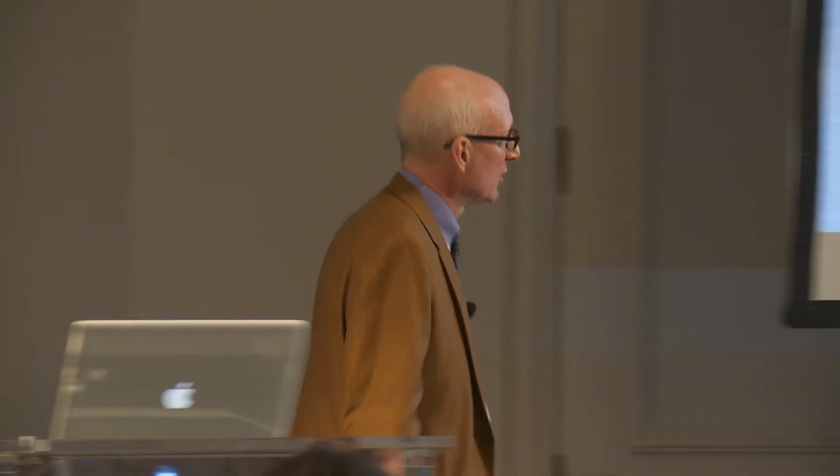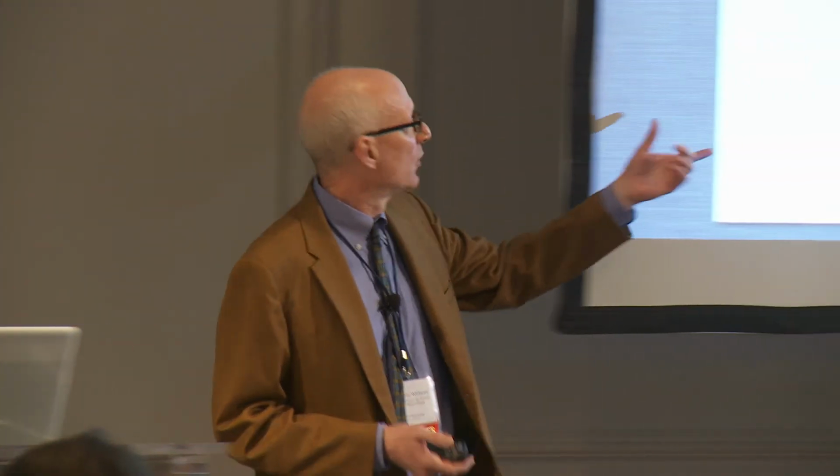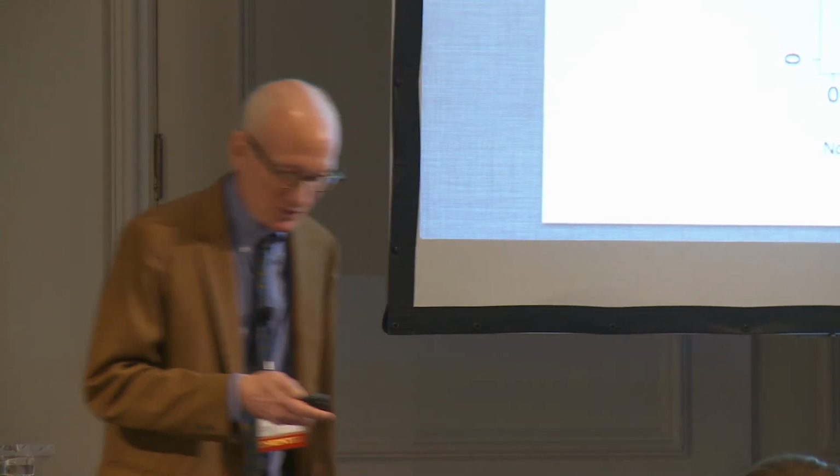The scatter demonstrates the difference between altruism and generosity. Generosity is something like how far you are from the origin. Altruism is the angle of where your point is. So even though the pure warm glow people are not altruistic, most of them are very generous. Also, what you get from the scatter is that for most people who have both an altruism and a warm glow piece, the altruism piece is the bigger of the 2 pieces. That is, most of the dots are above the 45-degree line. And then finally, a little bit surprising to me, there are not too many people who have equal shares of both pieces.